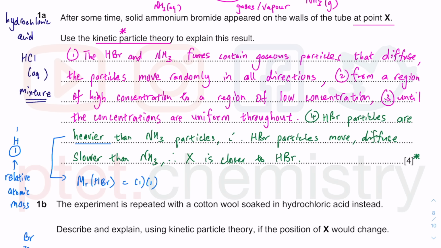I forgot what number it is on top. I'm actually not looking at the periodic table right now. But then I've used, not 79, it's actually 80. I've done enough chemistry in my entire life that I know that this is 80 for bromine in your periodic table. So I've got one bromine. Each bromine is 80. So that is the mass for each bromine. And then I need to show for the other one.